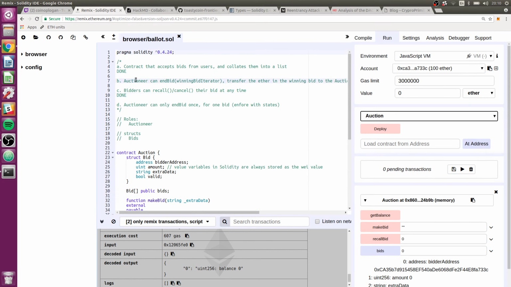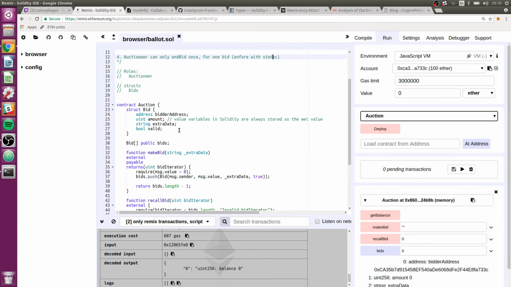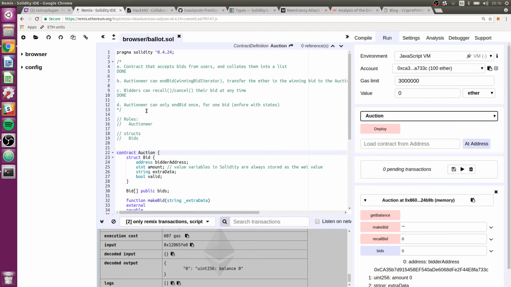So we'll have to actually define the whole auctioneer role, and we'll do some stuff with states. There's nothing magical about states. It's just a way of internally tracking what's going on with the contract, which is pretty important for making sure that certain things can only happen in certain times in the life cycle. In particular, it's going to make sure that our auctioneer can only end bid once.